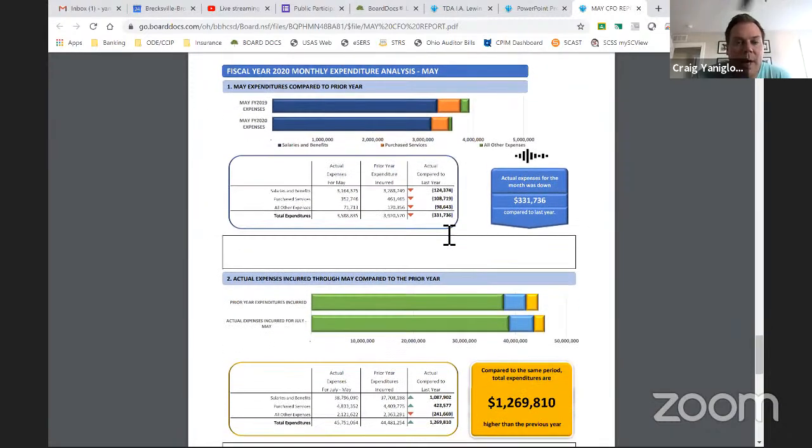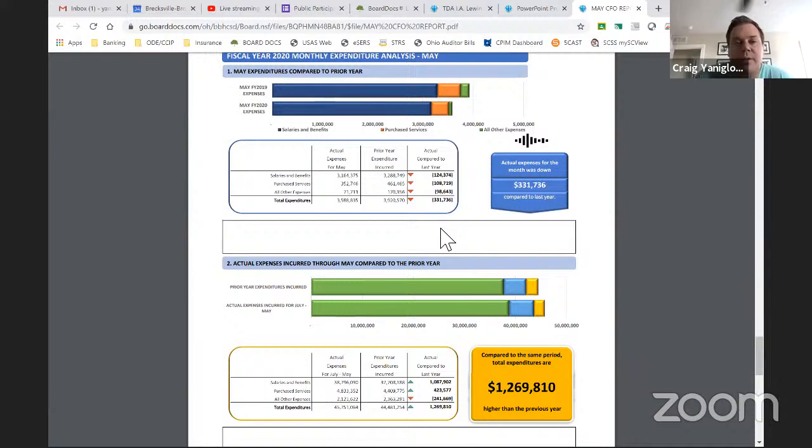And then on the expenditure side, you can actually see a pretty significant decrease. So the blue part is salaries, which is relatively consistent. But we did save some money by the COVID related experience. And then purchase services are down. This is due to substitutes, because we contract those services out as a purchase service through Wren Hill. And then with all other expenses, it's almost like the green line doesn't exist. And that's just because, again, we stopped spending, especially once we heard the budget cuts were coming.